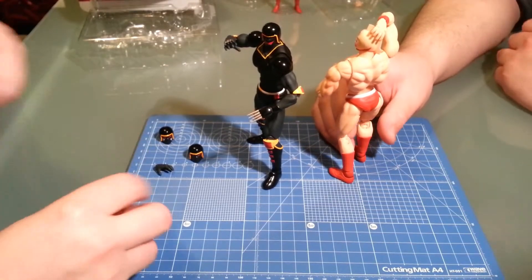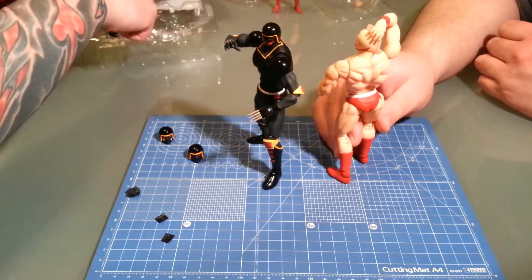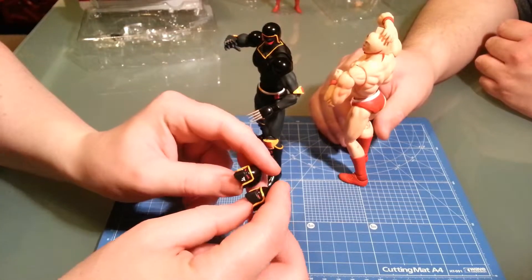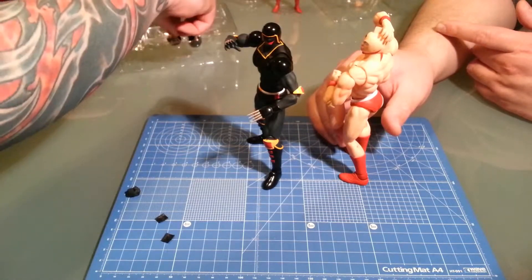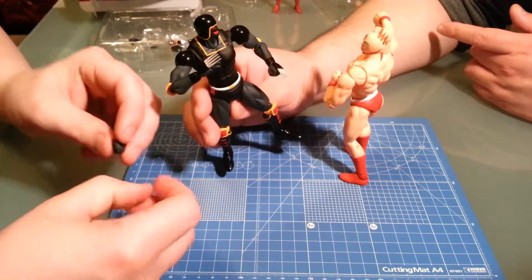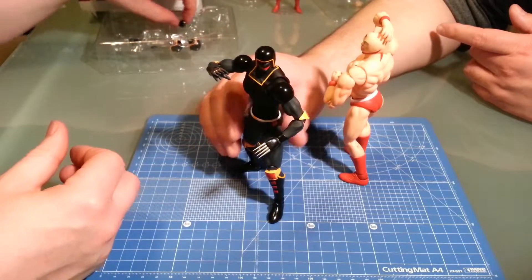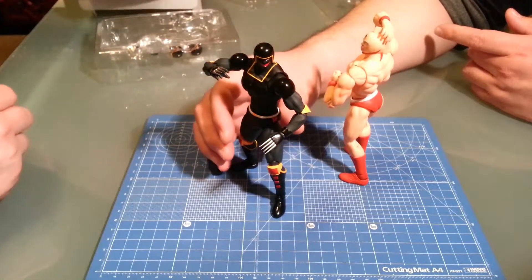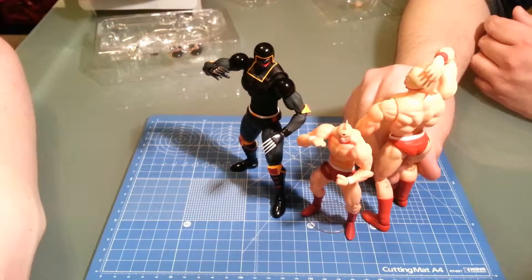Brandon wants to get into this figure line now — it's unintentionally hilarious. I'm going to keep the Jack-O-Lantern face. His other faces are probably accurate to the anime, but they're kind of boring. The Halloween face gives him that bit of personality to sell that he's a heel wrestler. This one just makes him look so much cooler. Which line do you prefer? I'm totally digging the guy on the far right right now.